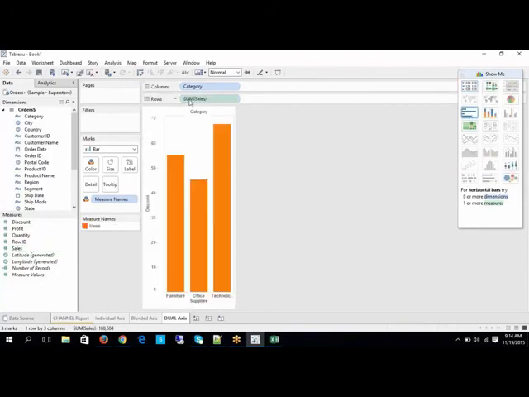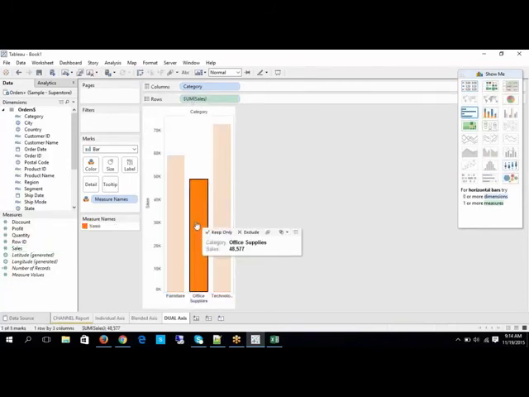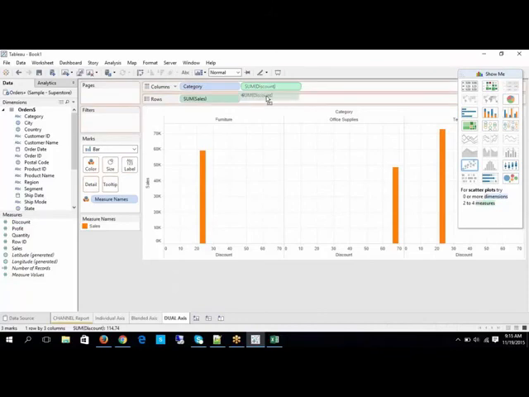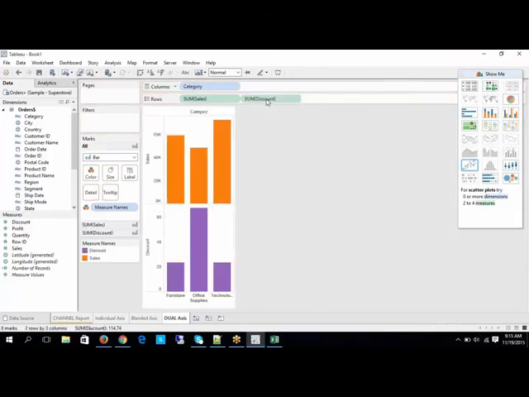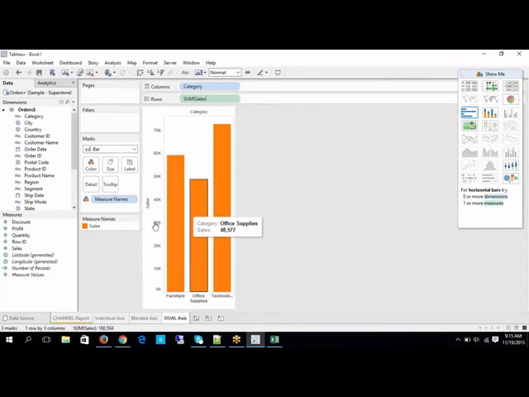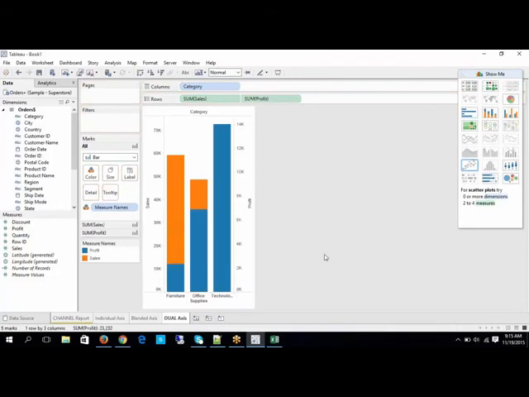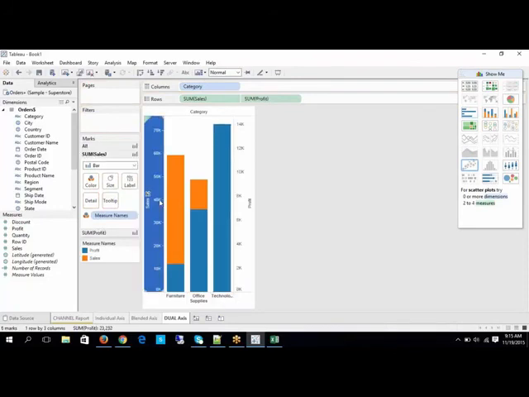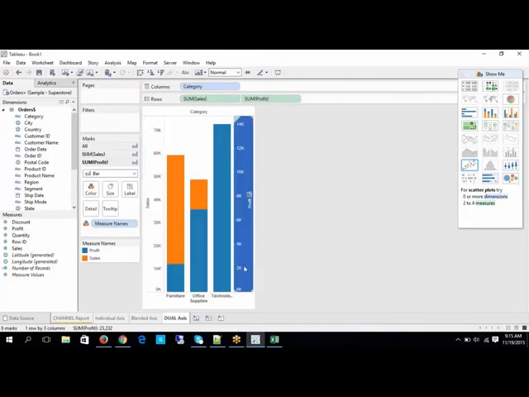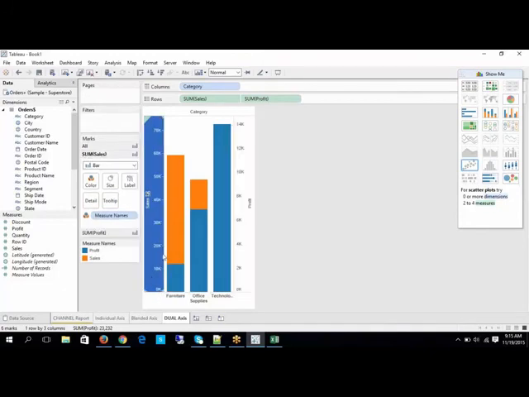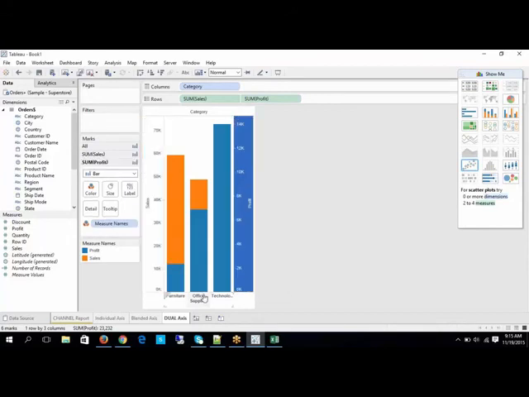So you have sales. Now you just need to pull the opposite side of the axis here. See what happened. Look at this, guys. You have sales with one scale and profit with another scale. Sales is having 10k, 20k, 30k, something like that. Profit is having something like 0k, 2k, 4k. So different axes together.